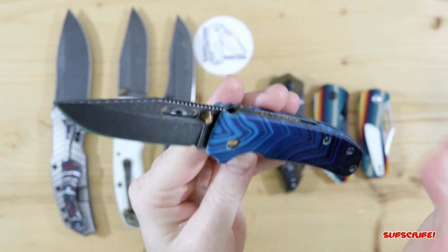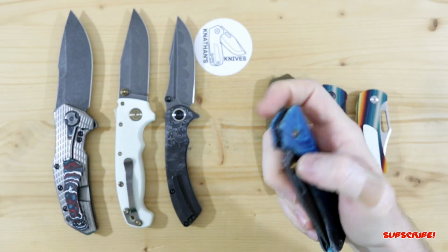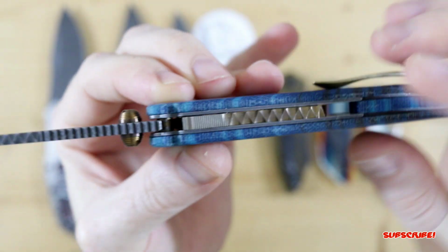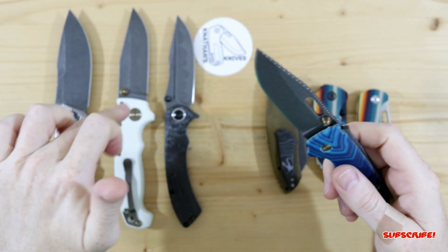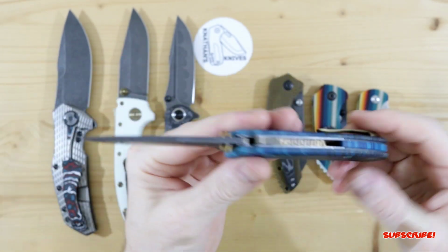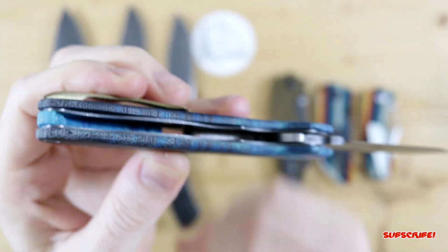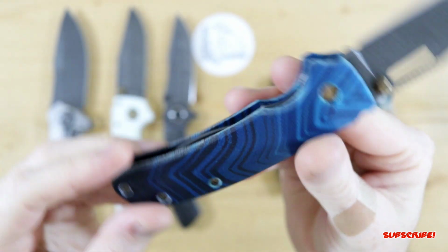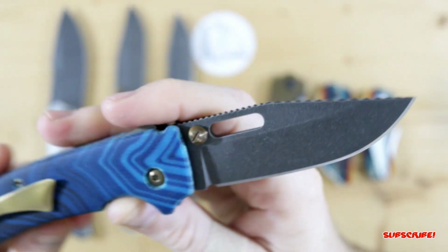Now this does have the skiff bearings installed, which work great for this knife, super smooth. And I did create that same scallop pattern texture on the lock bar and then the front end of the blade, which is why I did it on this knife, since the customer really liked that look and wanted it on his knife. So this is basically just the baby version of that. And I did create a G-Carta backspacer, and really happy with it. It's a little rough, but I think I'm going to refinish the handles just to make them a lot cleaner. But overall, really pleased with the etch and stone wash. I think it looks really good.